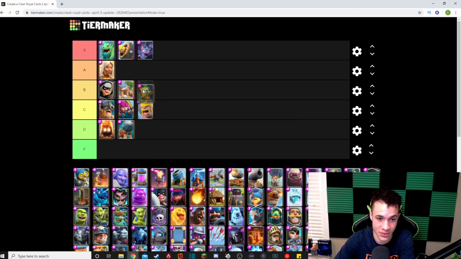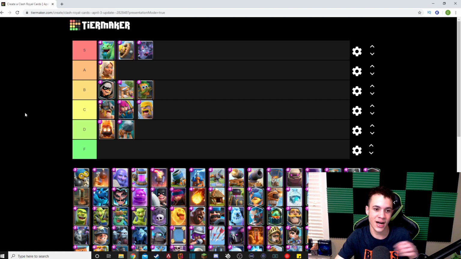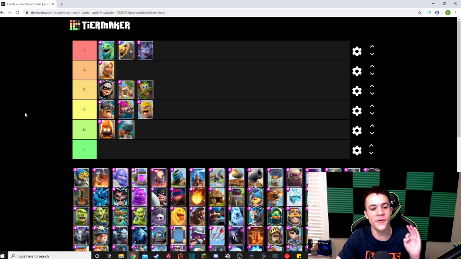Next up, we have the Dark Goblin. Belongs in the B tier, especially with this meta, which I feel like is going to be really swarm heavy. The Dark Goblin is going to be such a good card. It is so freaking annoying to deal with. Let me tell you, the Dark Goblin is so annoying to deal with, so it belongs into the B tier.